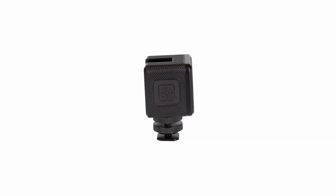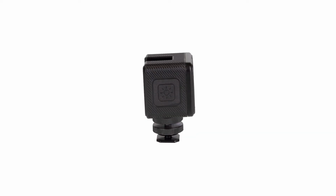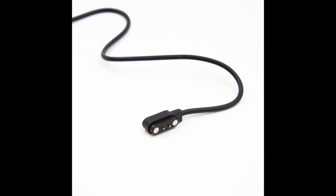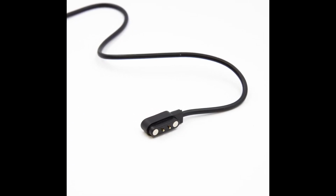Using the small block couldn't be easier. One button controls the power and allows you to choose from one of 4 brightness settings. At maximum power, the integrated rechargeable battery provides 60 minutes of run time. At any of the 3 lower power levels, the small block will run continuously when plugged into the included charging cable.